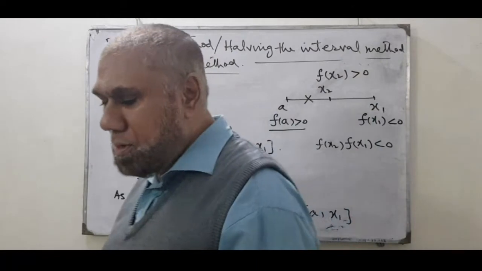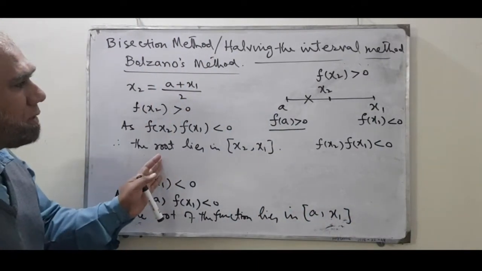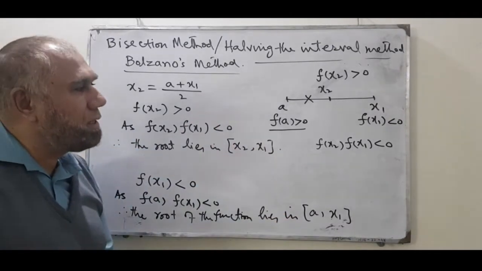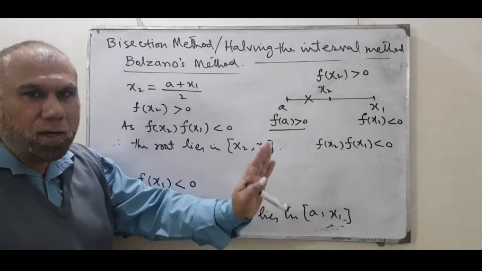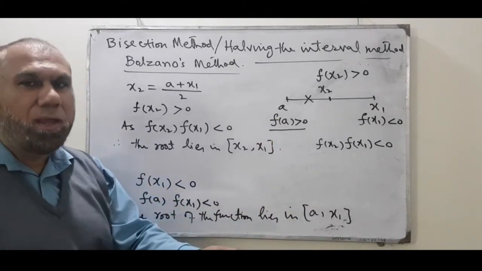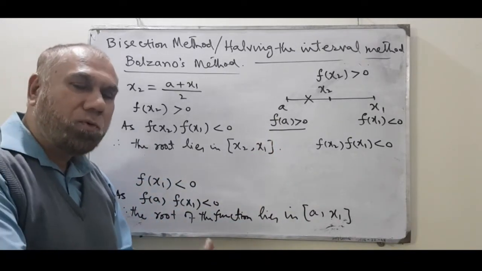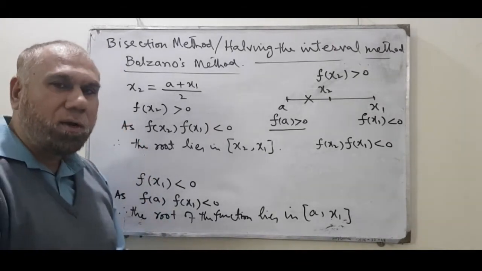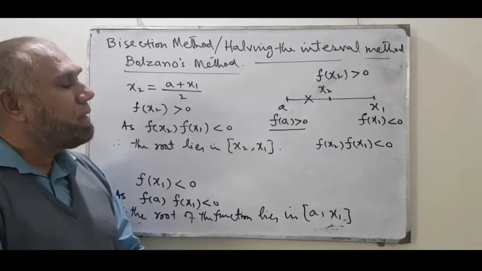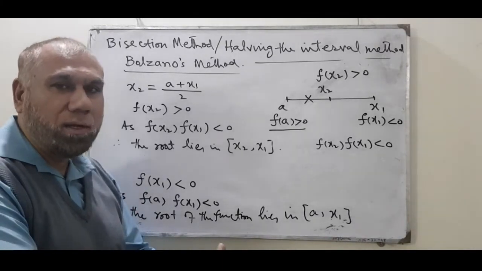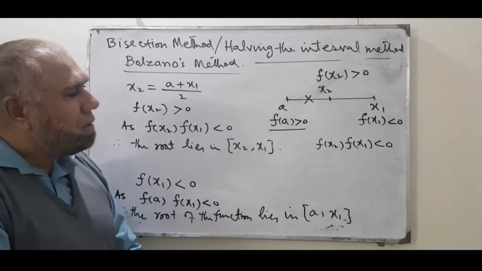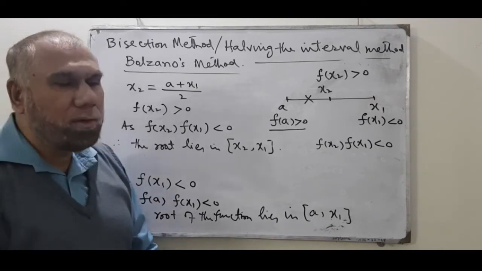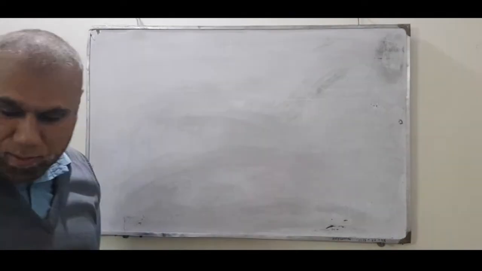Here we have covered the second iteration, and if you go through all these steps which I have covered here, you can see each time half of the domain is dropped, and the remaining part is where the root of the function lies. Each time you drop, the interval gets smaller and smaller, and the time will come when you will be almost at the root. So after knowing all this information about the bisection method, now we go and apply it on a question.